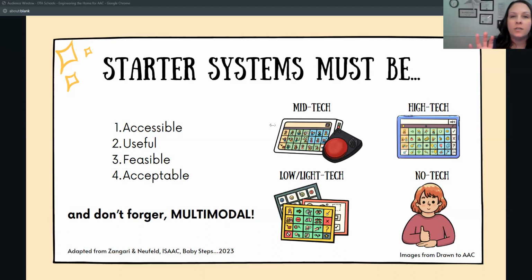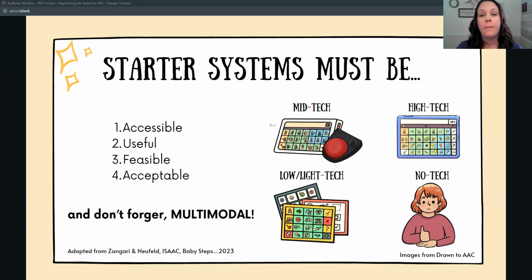Here on the slide, you can also see just a very broad visual representation of all the different ways that we think about an AAC system being built. And what I want you to really take away from this slide, in addition to those 4 elements of the starter system that are very worthwhile to consider, is that AAC systems are multimodal. When we talk about the term AAC system, we don't think about just the high-tech system, just the voice output system, which is pictured here on your upper right with that blue high-tech device. The system is all the ways in which spoken communication is being augmented or replaced, or is, as the name suggests, right, augmented or alternative.